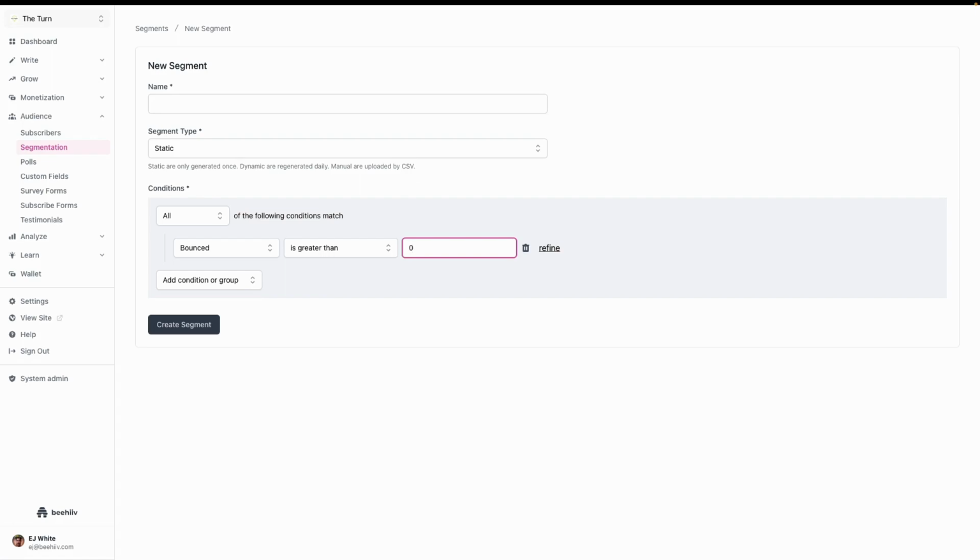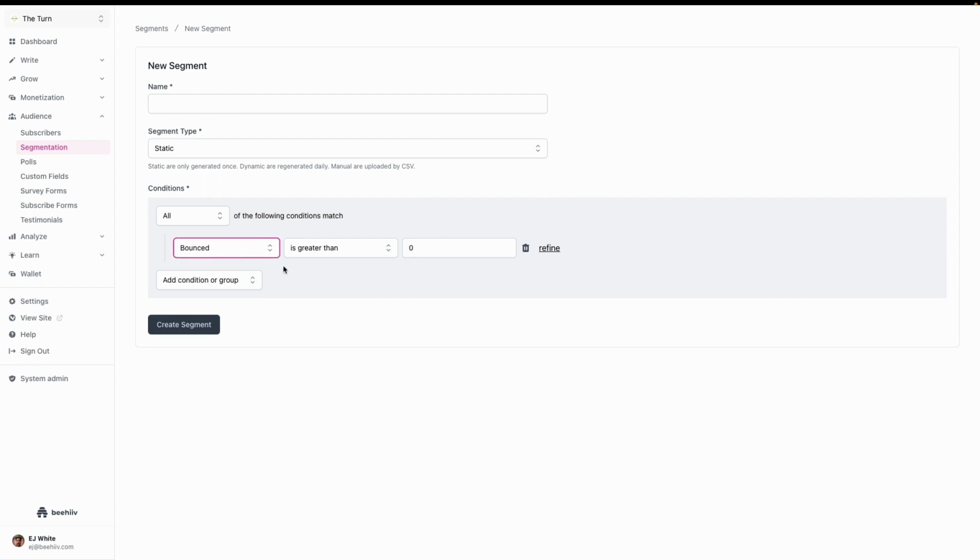That is to say, we do a cleaning on import of every email that comes into the system. However, there are cases where, for example, an email is valid when it enters, but then maybe it expires or the user switches jobs or something like that, and then it is no longer valid after they've subscribed. That would be a use case for this.